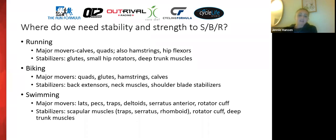Biking wise, again, our quads are our main power generators. Our glutes also generate a lot of force biking. Hamstrings and calves will also kick on as well. For stabilizers, we need our back extensors to be stable when we lean forward on the bike. We need our neck muscles to be stable. I think everyone's probably dealt with some kind of neck pain or upper back pain after a long ride. Same thing, we need our shoulder blade stabilizers to be stable.